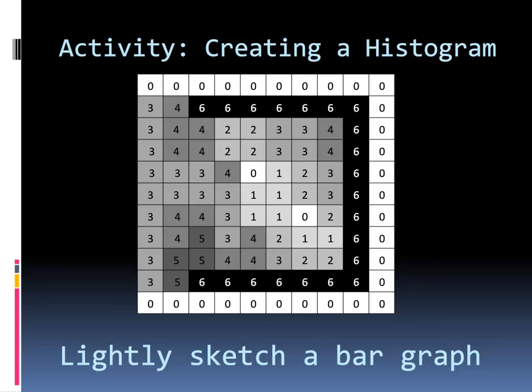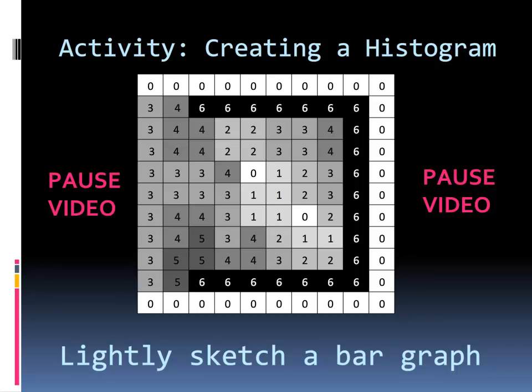Get ready to pause the video shortly so that we can create a simple histogram together. What I want you to do is count the number of pixels for each level of brightness within this representation of a radiographic image. Graph the information on the worksheet provided. Use a pencil and write lightly in case you make mistakes. The worksheet is located on D2L. Note, this example is extremely simplified and is meant to give you a working idea of what the computer calculates nearly instantly. So at this time, go ahead and pause the video and complete the worksheet. Please make sure to complete the worksheet before continuing with the video.